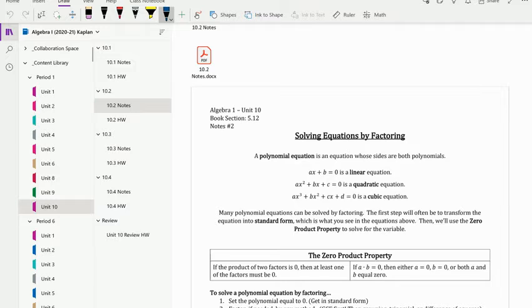So the way this is going to work is there's going to be a video lesson today. This is going to be, I don't know, 20 minutes or so, and this is all you got to do. I'm not going to ask you to do the homework assignment. I'm going to have you do the homework assignment in class. However, I will be checking to make sure you took the notes.